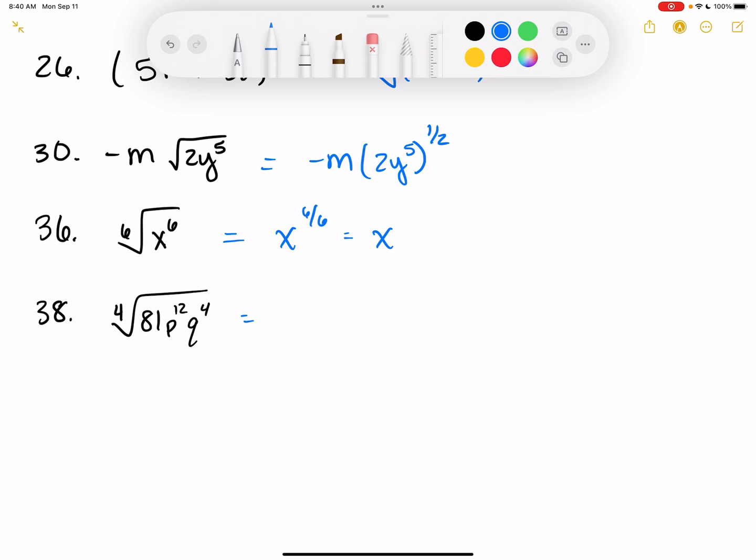3. So I'm going to rewrite this first, and this is going to be 3 to the 4th power, p to the 12, obviously that will allow us to reduce down, and then q to the 4th, we can reduce that down as well. So when I take stuff out, the easiest ones to see are the 3 and the q, because there are 4 of them, so that means that they're coming out one time. So I know I'm going to have that. How many p's are coming out? Yeah, 3. So sets of 4. So there are 3 sets of 4. So 3p cubed q.